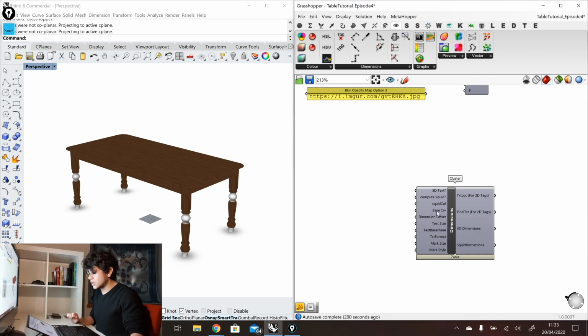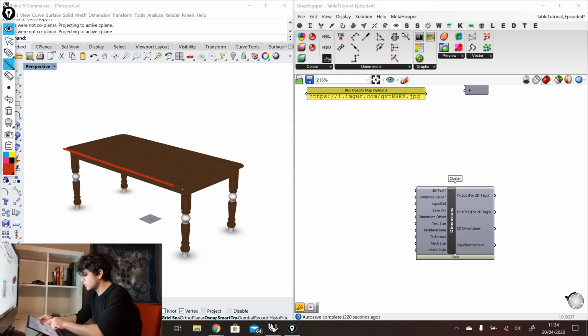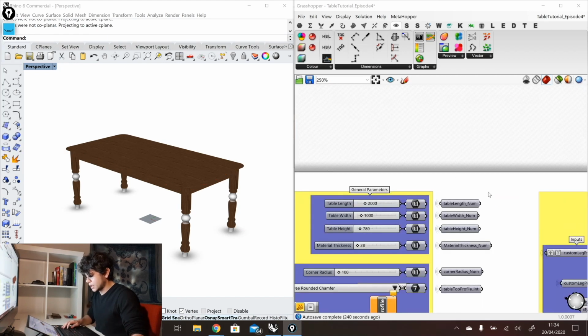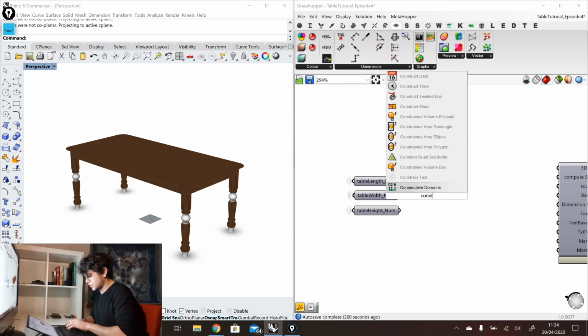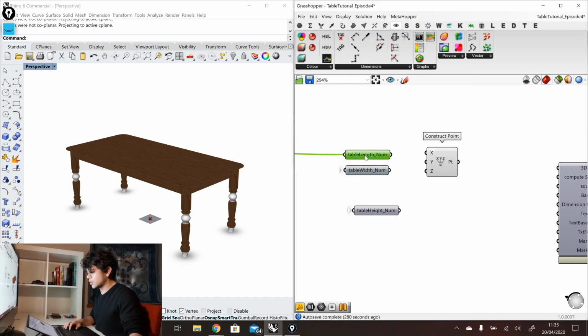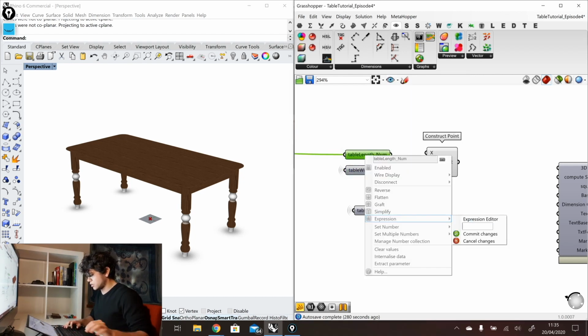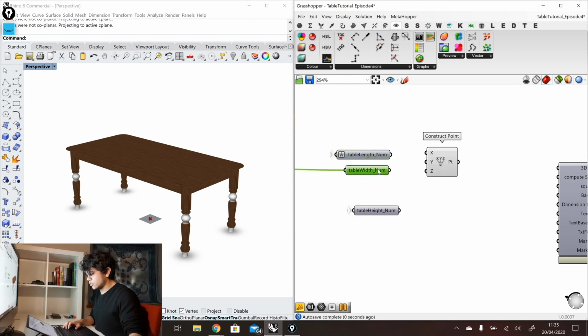The base thing that we need right now is the base curves for our dimensions, to the length of our table, the width of our table, and the height of our table. So to do that, we just need, of course, those 3 dimensions from our parameters. So we take here the table length, width, and height. We will create the base points. So we'll go construct point. We need our length and our width to be half of it. So it will be x divided by 2.